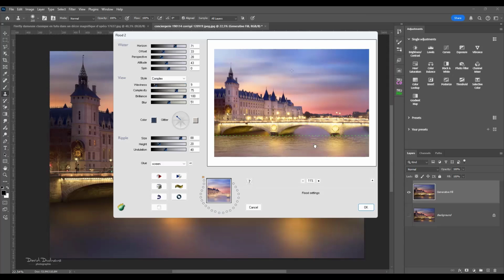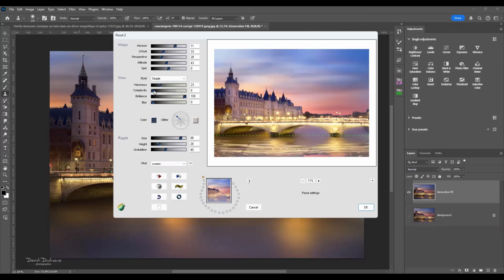So you see, maybe it has a little bit more details, but usually I prefer simple. You have a lot more possibilities. So if waviness is 0, and blur, by the way, without any blur and without waviness, that's a perfect reflection. Sometimes it can be interesting to use that for some purposes, but here, of course, we will play a little bit with waviness. Let's say something like that.